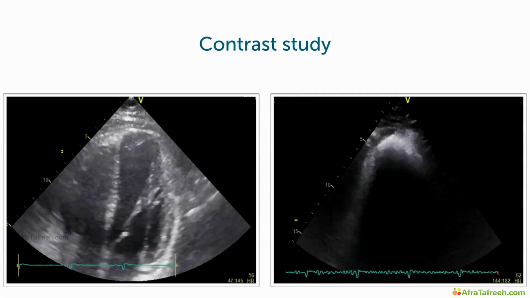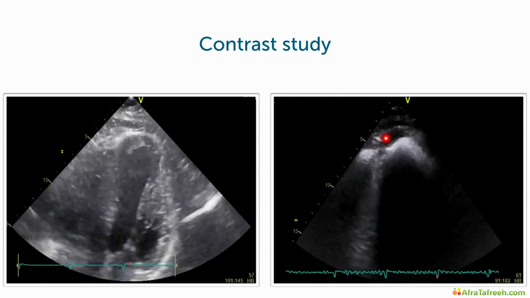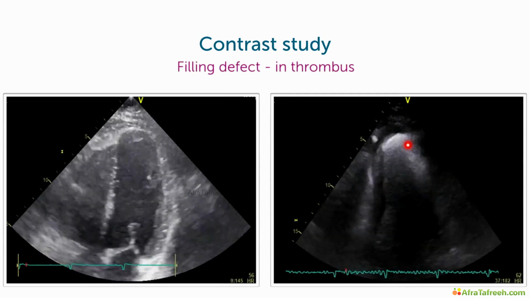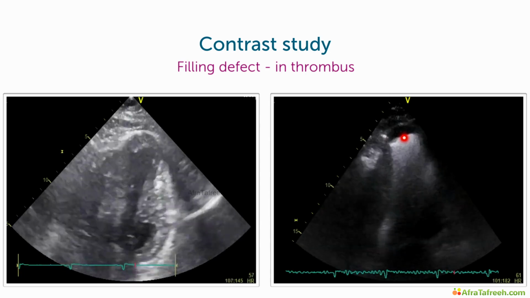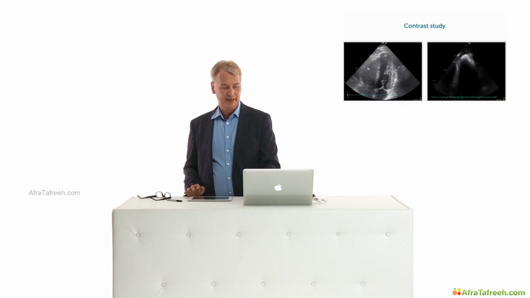The type of contrast we give is a so-called left ventricular contrast, which passes through the pulmonary circulation, where the bubbles are so small that they go through the capillaries and thereby reach the cavity of the left ventricle, and thereby you have a very nice sparing defect exactly where the thrombus is. So the thrombus is dark here and the contrast is light, and that helps us to discern the thrombus from, I would say, an artifact.